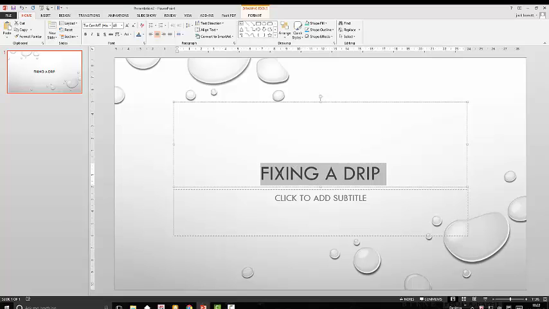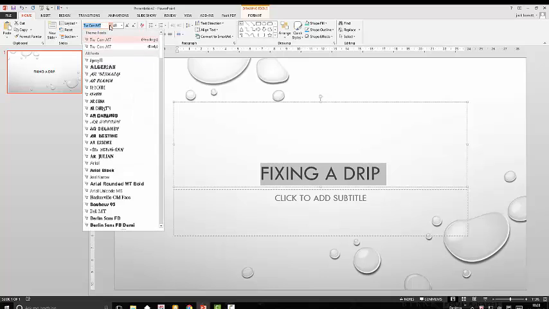And one of the things I don't like about this is that it's all capital letters. If I highlight it, just there, you can see the title comes up there of the font. Here we are. I'll go up to, first of all, let's say Home, and then go along to here, and I've got all my fonts here.